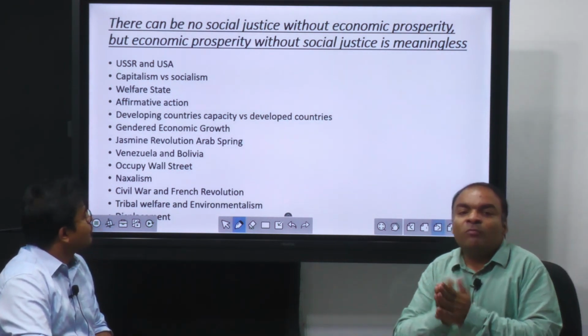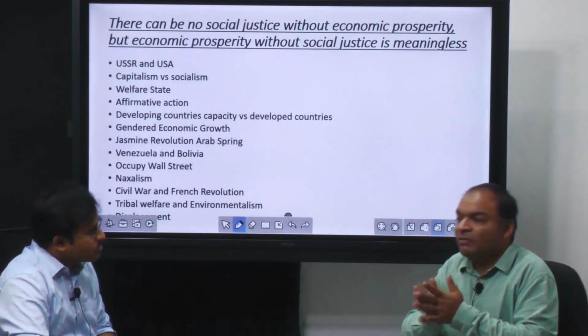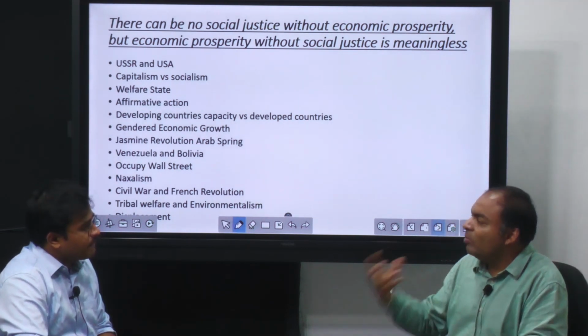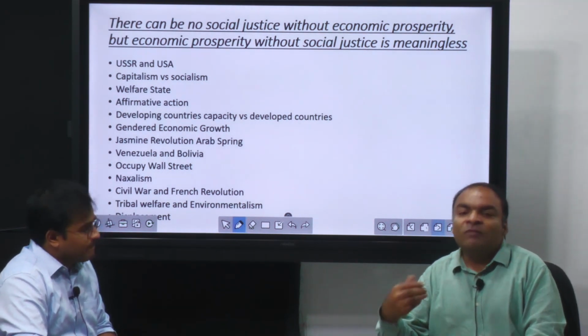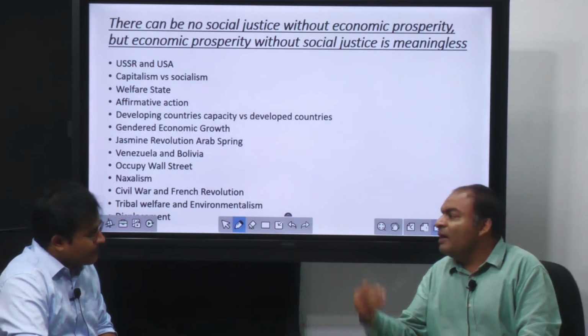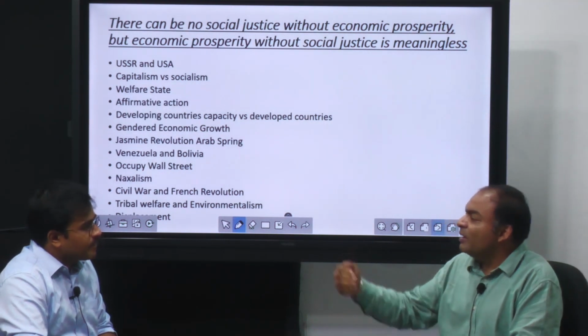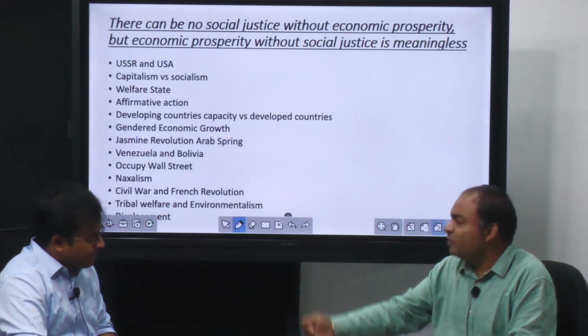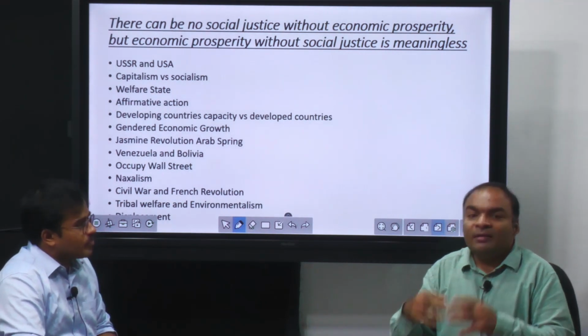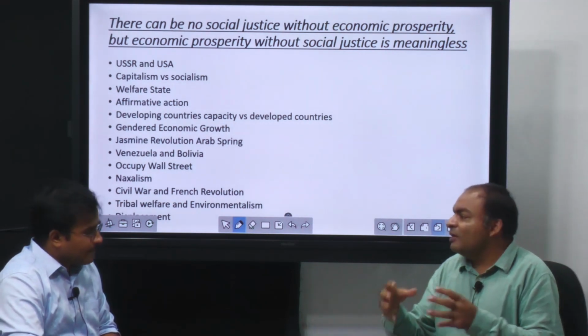And when we look at popular civil war movements, or wherever we have civil war, it is nothing but a problem of economic prosperity and lack of economic justice or lack of social justice. For example, when we talk about Sri Lanka, the LTTE movement came because somewhere the Tamil community in Sri Lanka was not getting the adequate share of resources. When we look at Syria and ISIS, that is also the same thing.